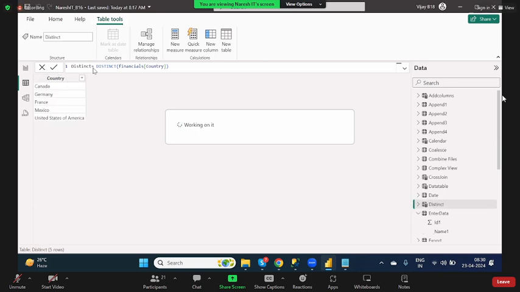In the distinct function, you can pass only a column name, not the table name. See here, that particular country column, it will remove the duplicates of that column and display the unique records in that column.